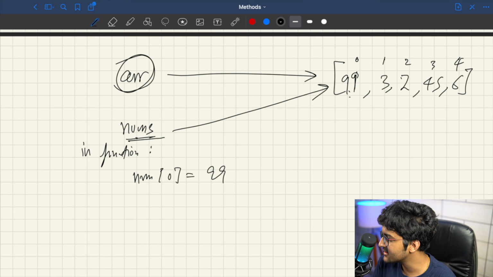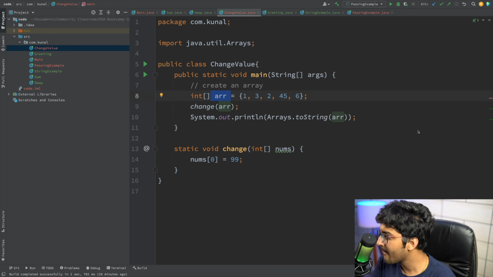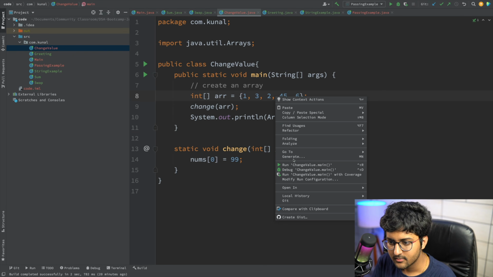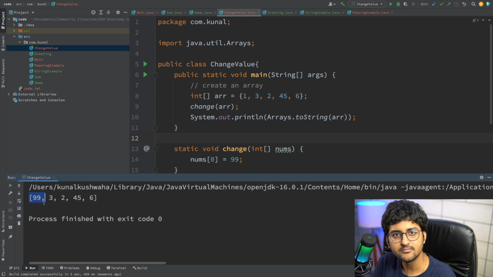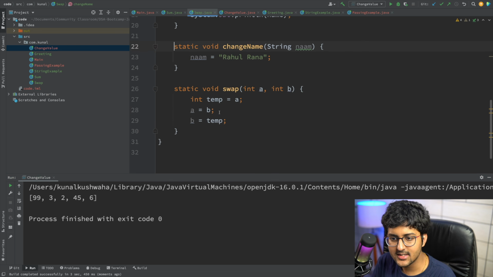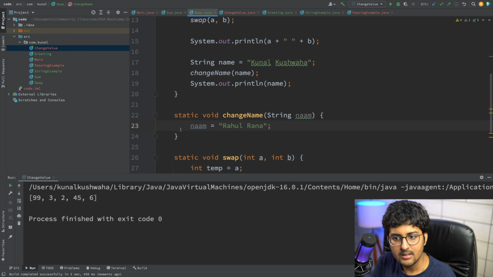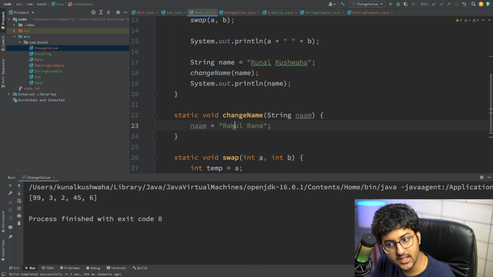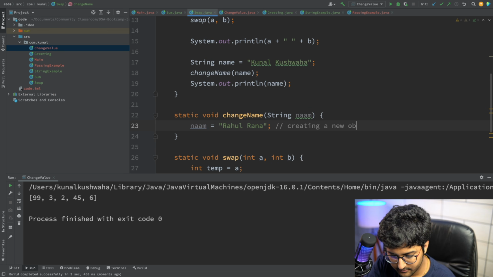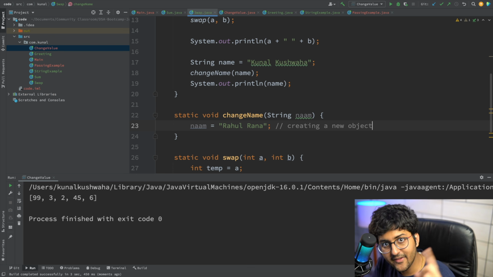Let's try to run this. Will the original arr be changed? Yes. Changed. Don't have this doubt that, hey Kunal, why is the string not being changed over here? Because we are not modifying the string. Here we are modifying the array. Here we are not modifying the string. We are creating a new object. Also, you cannot modify strings.